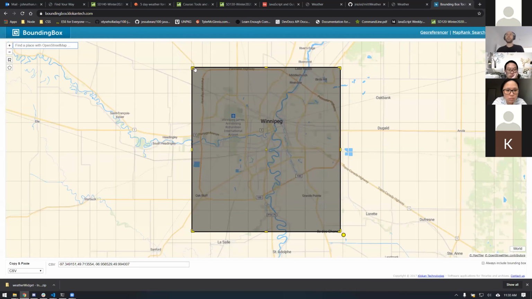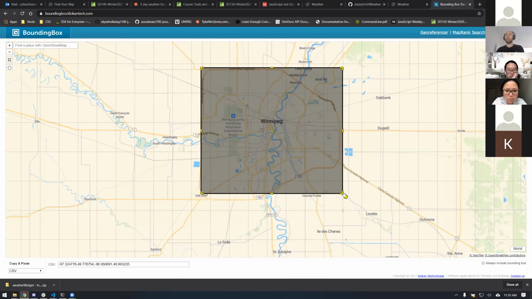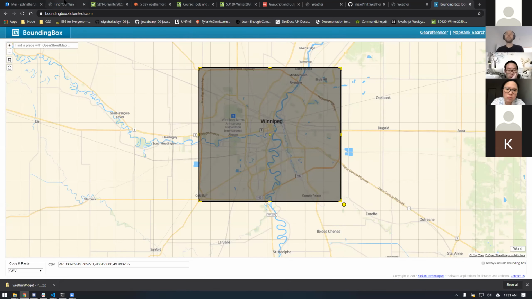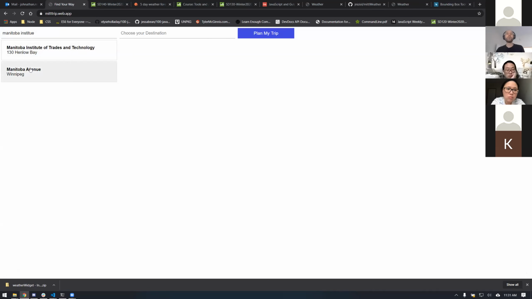So it's the top left point and the bottom right point, and you can actually see that there's a little dot. It creates a box by generating this point and this point. It creates a box around an area that says only use geocoding, so only look for locations within that area.